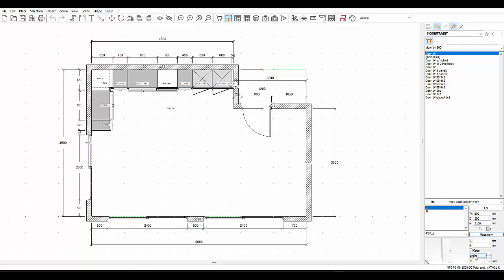The altitude of the placement of the object. By default, the system chooses an altitude of 0 for doors because they are on the ground, 1100 for windowsills, 100 for radiators, etc. It all depends on the type of object. You can modify the placement altitude as much as you like. Under and over works as follows. Over means the bottom of the object will be placed at a certain altitude. Under means the top of the object will be just below the altitude.